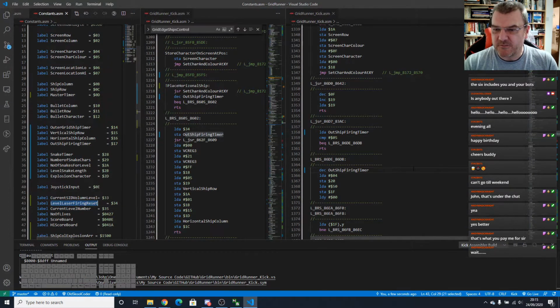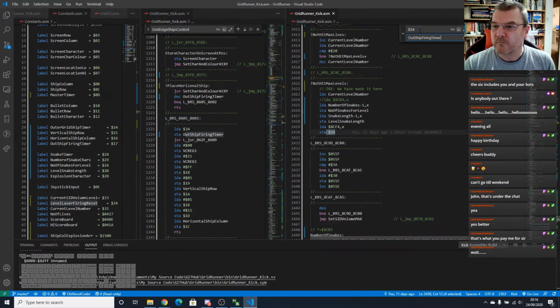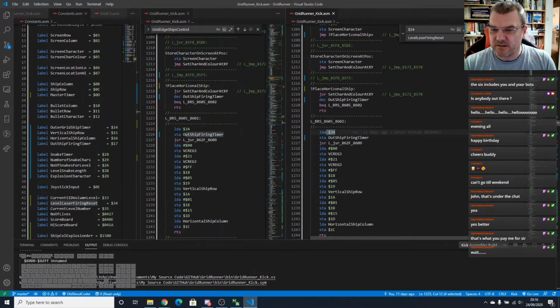So that's what 34 is. Okay, so let's do the change there. So there's 2, so that'll be from the level and resetting it.